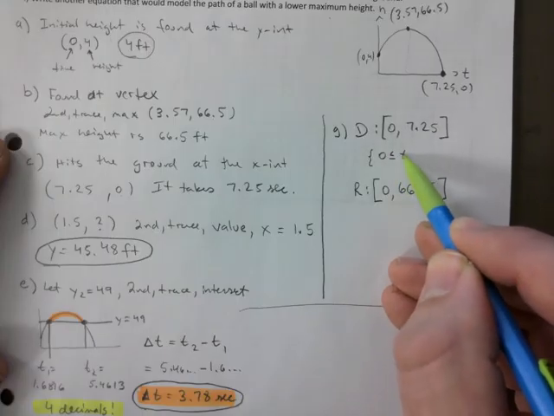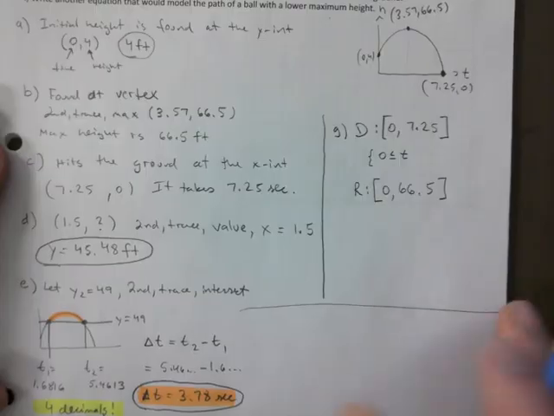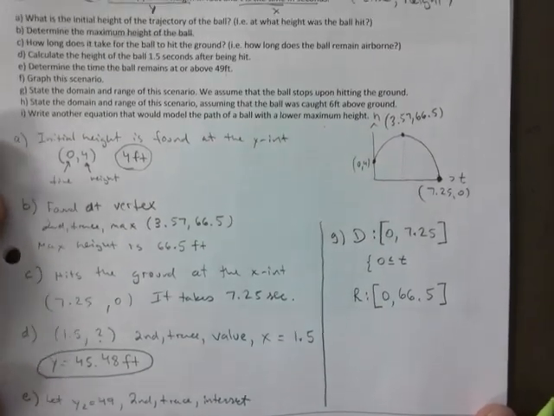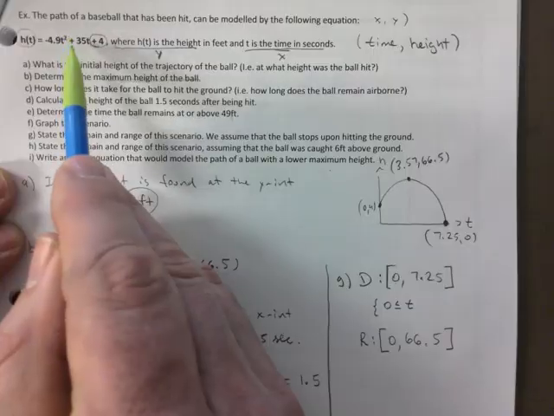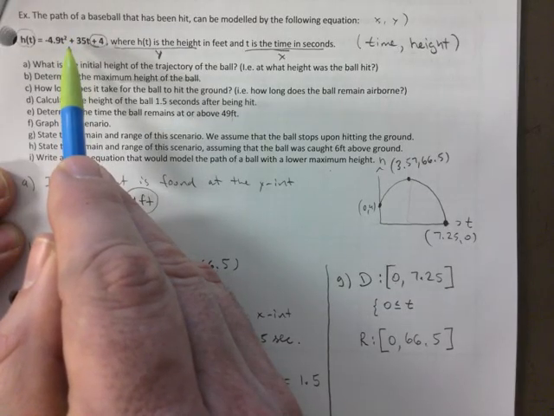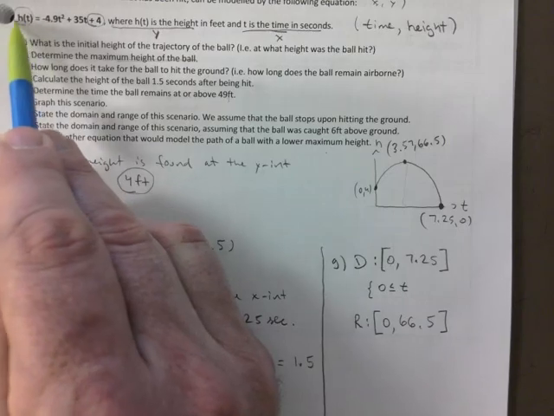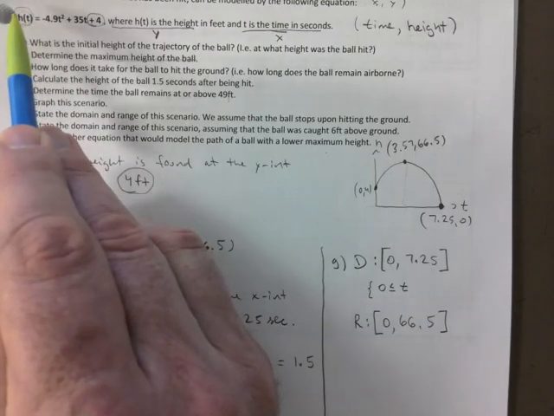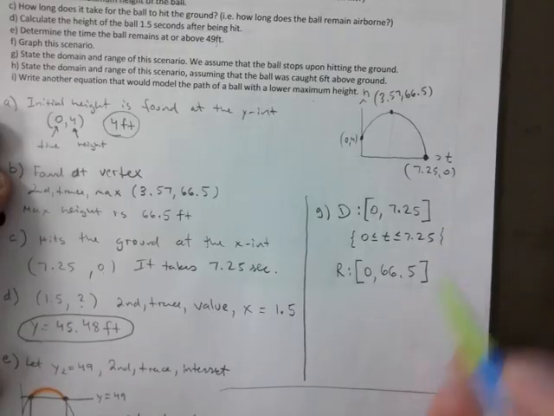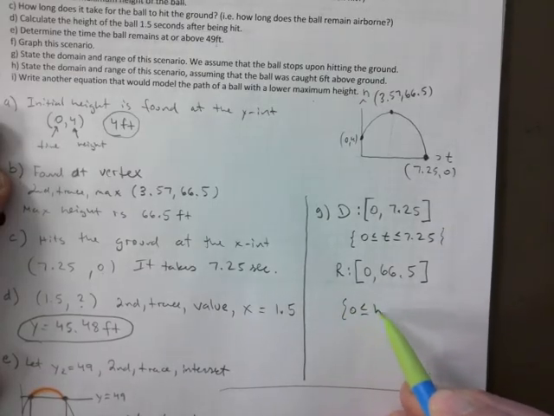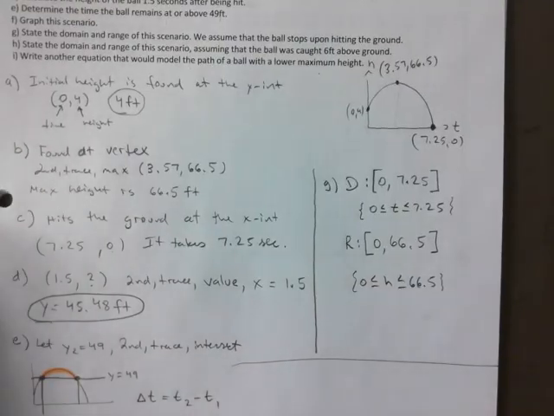and I'm going to use t. How do you know which variable to use, Mr. Dirksen? Like, how do you pick t? You go by the equation, okay? That's what the problem tells us. Whatever is on the right-hand side, that could be x, t, m, d, whatever. You use those letters, okay? And whatever is on the left-hand side, that's our y variable, use the letters that are there. So in this case, it's 7.25, and then it goes from 0, h, to 66.5. If you go h of t, that is fine as well.